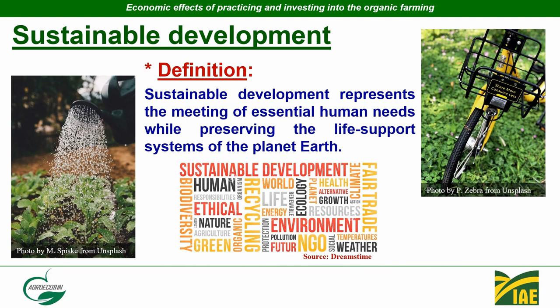Meanwhile, in the last few decades, it has come to interconnection between the term sustainability and any segment of society's development. As the global definition for sustainability has been derived from the scientific reconsideration of relations between the nature and overall society, the term sustainable development could be seen as meeting the essential human needs while preserving the life support systems of the planet Earth. Primarily, the level of nature, non-renewable resources, and maintaining the capacities and purity of environment.